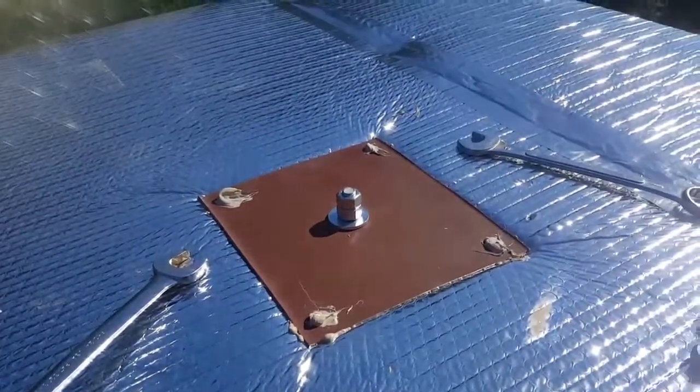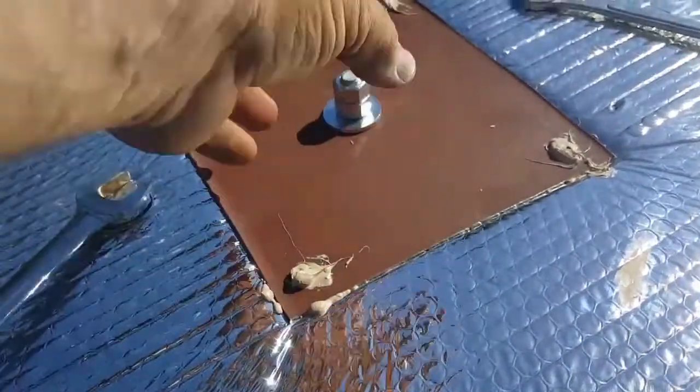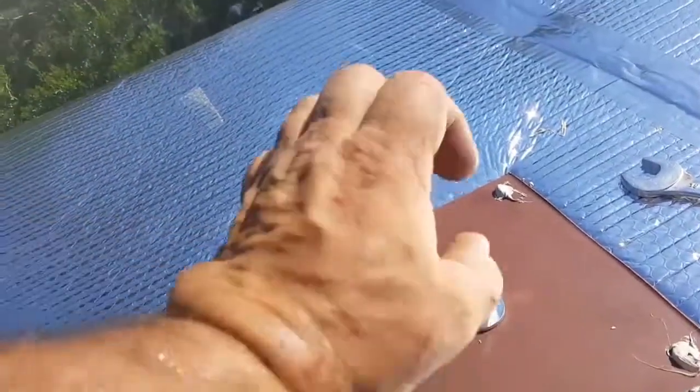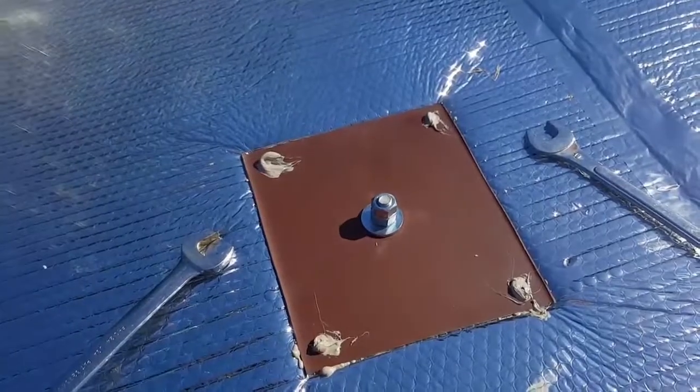That's what it looks like finished. Little NP1 all around in here. It's squeezed in around it. The nuts are tightened against each other so they never come unlocked. Let's do the other three.